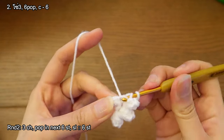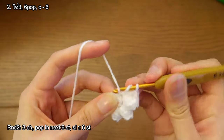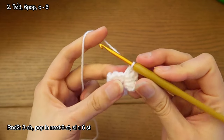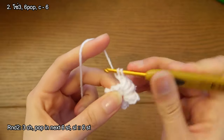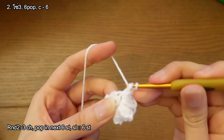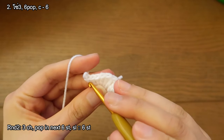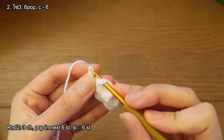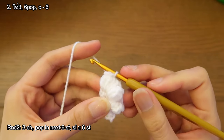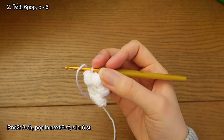6 double crochet into the next stitch. 1, 2, 3, 4, 5, 6. 6 double crochet, then make a popcorn, counting back 5. Put the hook in and pull this through. So we got another popcorn stitch.